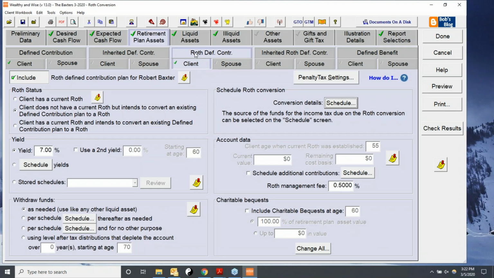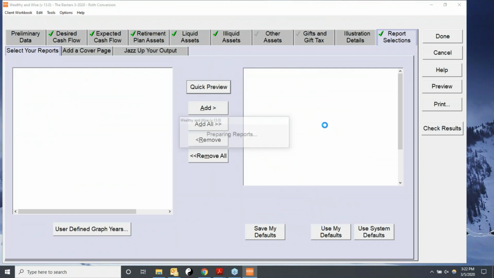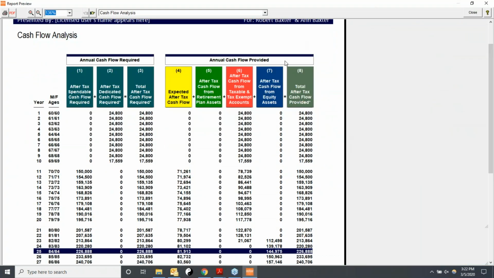So the only change that I made to show the Roth conversion is right here. Add the new input, and you're going to have a whole set of reports and so forth. For example, you're going to see in the cash flow analysis now, this is the income tax due to the Roth conversion. This was not here in the first scenario when we didn't do the Roth conversion.